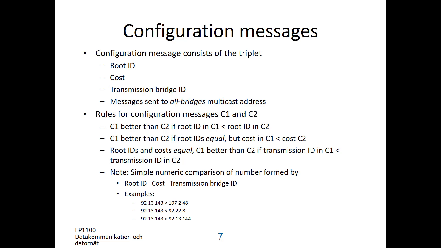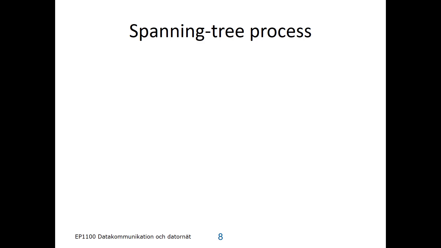In the second example the messages have the same root ID but the cost is lower on the message to the left, so it is selected. In the third example, if you look at the decimal numbers it looks as if the message to the left is greater, but you have to understand that the comparison is done on the binary representation — both the root ID and the transmission bridge ID are 48-bit numbers. So the numerical value of 143 is a string of 48 bits, and the numerical value of 8 is also represented by a 48-bit string. In the last example, the messages agree on both root ID and cost, so we use the transmission ID to select which configuration message should be used. From this rule it is always clear which of two configuration messages should be used.